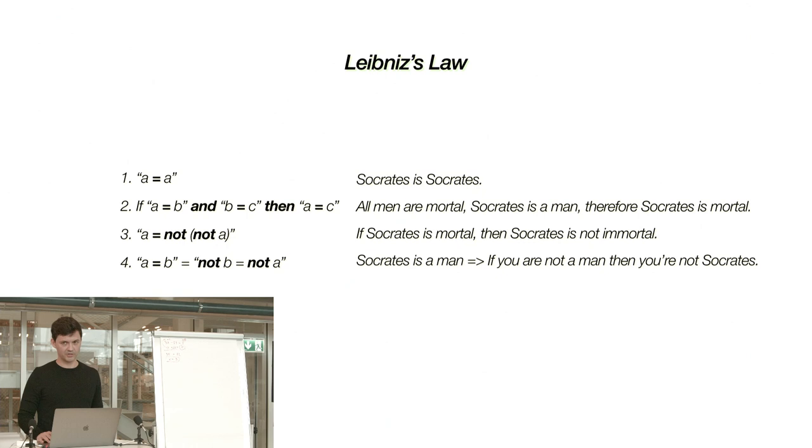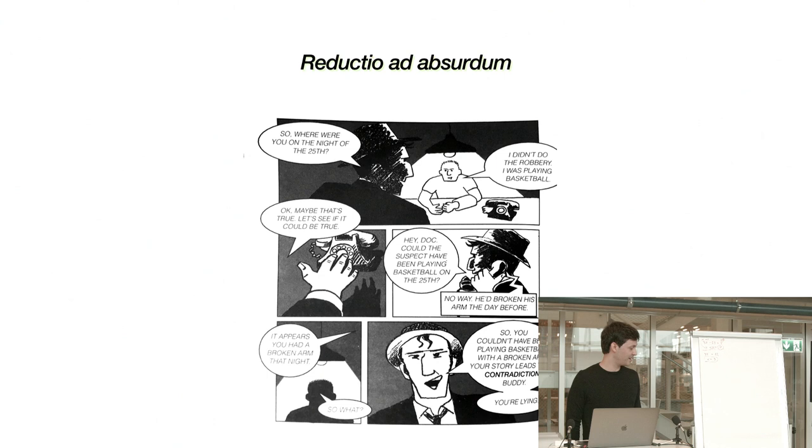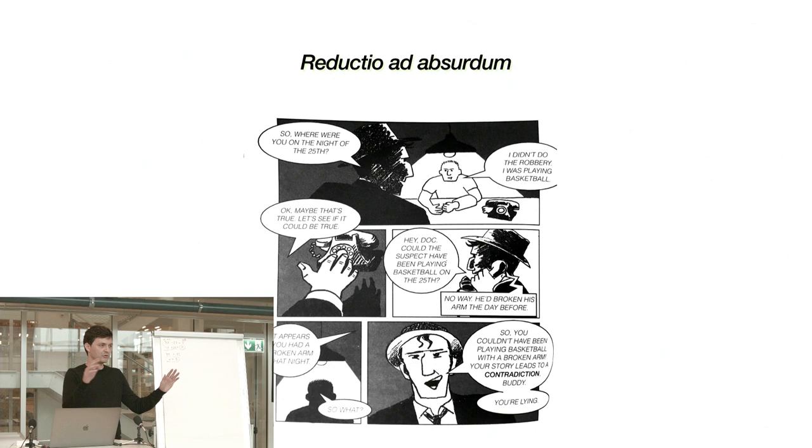And another very important thing that he introduced, and this was very controversial, and it's one of the most important techniques in logic, how to prove if things are true or false. So he called this reductio ad absurdum. So practically what you do, instead of trying to prove that something is true, so you want to prove something is true, and you cannot do it. It doesn't work. You're trying, you're juggling with symbols, making equations. It doesn't work. What you can instead try to do is you assume that it's false.